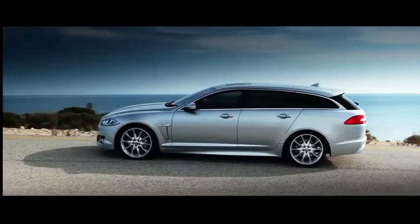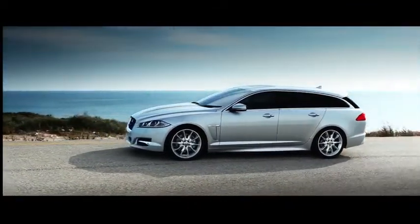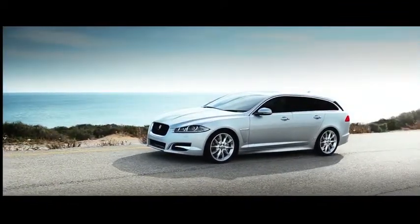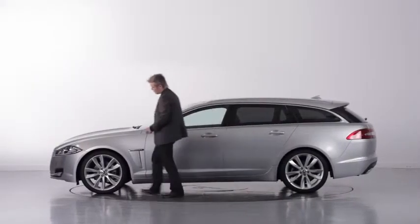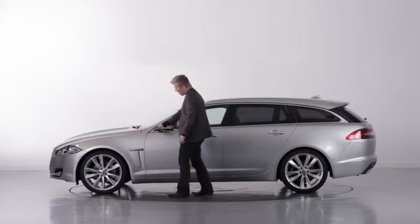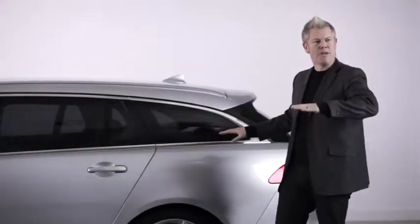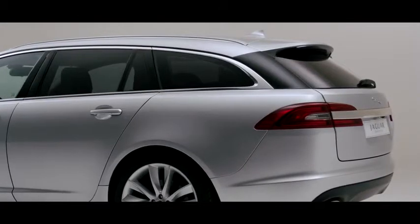It's about having lines which flow uninterrupted around the vehicle and lead your eye on an uninterrupted, exciting journey. The fact that they flow so easily gives the car elegance. If we start at the front of the car, we have this lovely crease line that runs from the corner of the front bumper, over the front wheel arch, through the front fender, and rises to the rear of the vehicle. Gives the car drama and a bit of a wedge attitude to it, so it feels like the car's got some movement to it even when it's standing still.